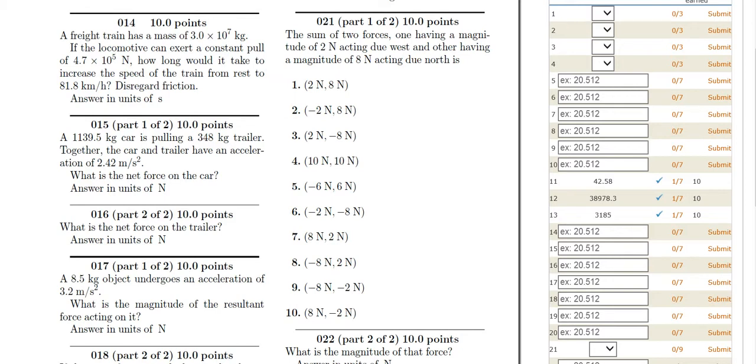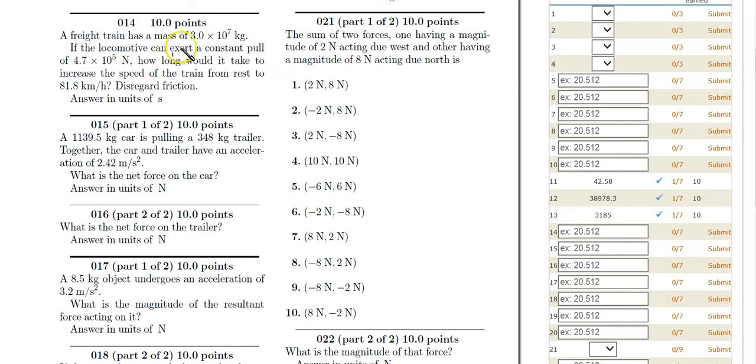The next question down on the assignment is dealing with a freight train. Now, freight trains are massive. As you know, trains are huge, and that's why they always have to blow their horns when they come to an intersection, because they need whoever is there to get out of the way. They cannot stop very quickly, and they also cannot start very quickly.